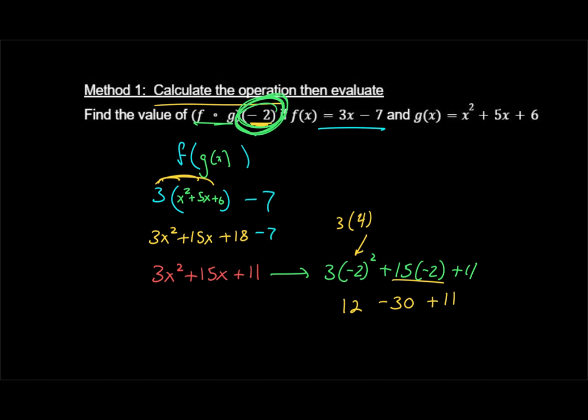What I do know as a quick way of doing it in my head, I have 12 and 11 to make 23, and 23 minus 30 is -7. So all in all, it should evaluate to be -7. Now, I mentioned that there are two different methods. In a second, we're going to do the other method. However, there are just slight variations with doing this. As I set this up, I could have also plugged in what I was trying to evaluate here as well. So there's many other variations on these two broader methods I'm going over.